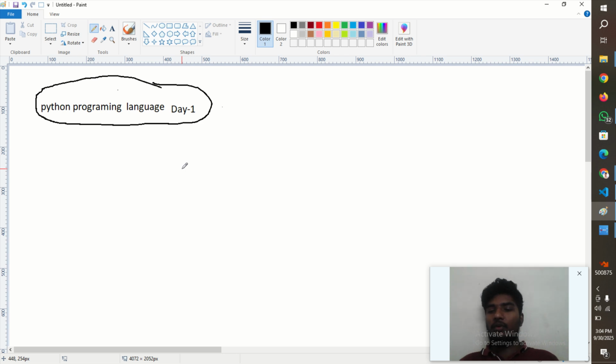Example: A is equal to 10, print A. I have given A is equal to 10. You have to check the first line. What is A is equal to 10? That is a variable. It is true, there is no syntax error, so it comes to the next line. If you give A is equal to Hari, that is wrong.